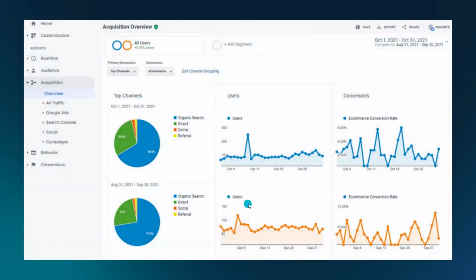All right, looking quickly at another segment here. So we've also got this acquisition section, and we can also look at an overview of that. And so this looks less at the audience breakdown and page visits and more at conversions, if you have those set up with Google to track.